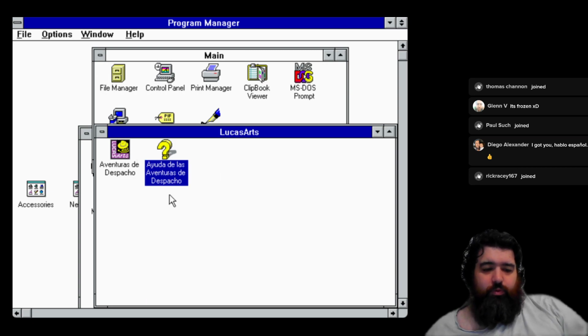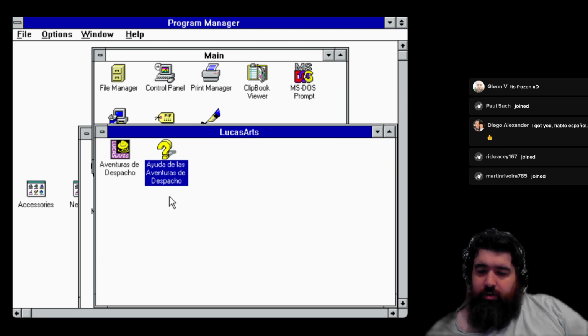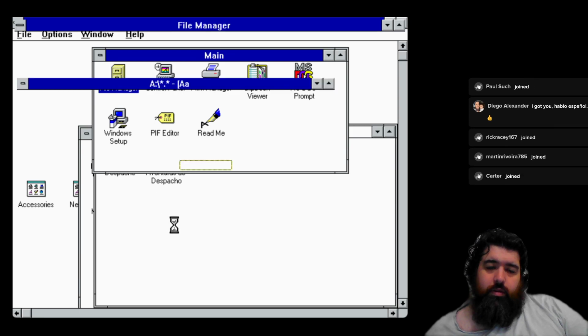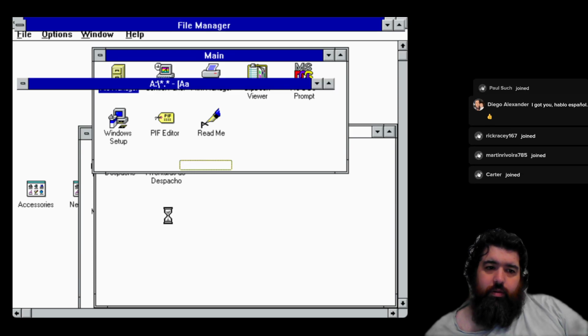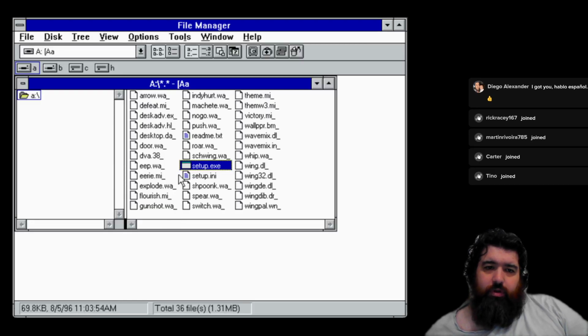Right, I was going to also try and get the sound drivers running. So there we go, Soundblaster 2.0. Oh wow, I didn't realise it was this big. Now, did I have to install this from DOS?